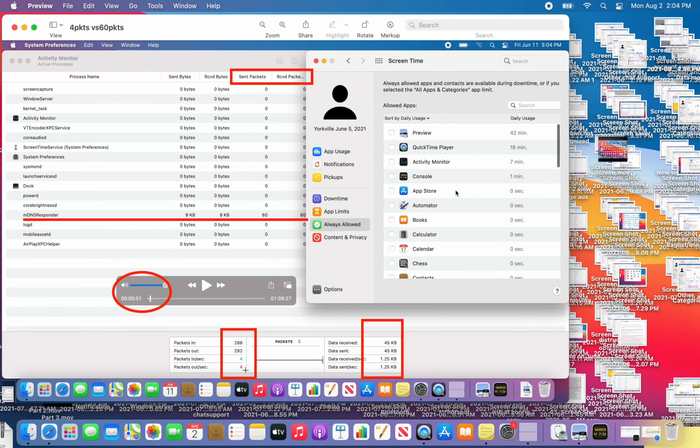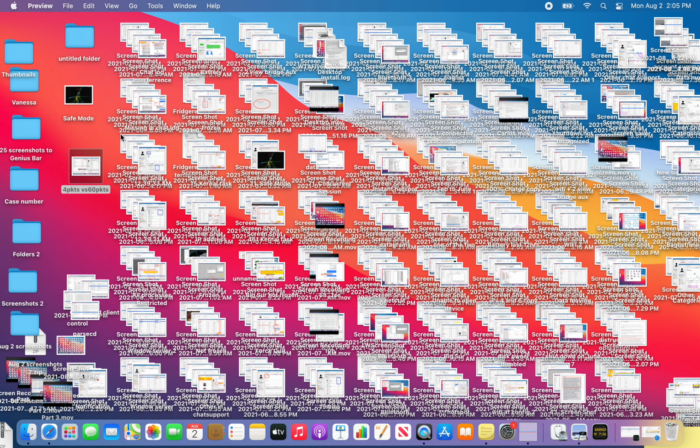All right, 4, it says 4 there, and over here it says 9 KB, and this is sent bytes, this is package. It says 60 here, 60 sent, 60 received, and this says 4 and 4. 1.2 KB and 1.25 KB. Sent and received when there is no visible network. Okay, 1.2 KB. Sent and received, but it's not showing up here. I'm gonna make a copy of safe mode.